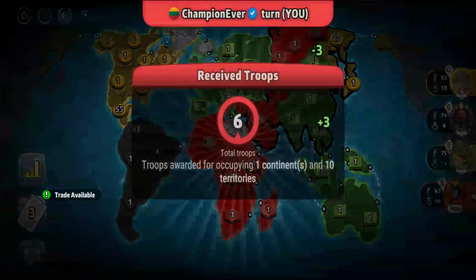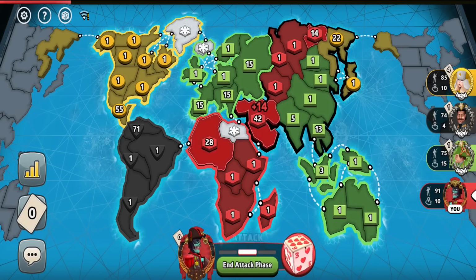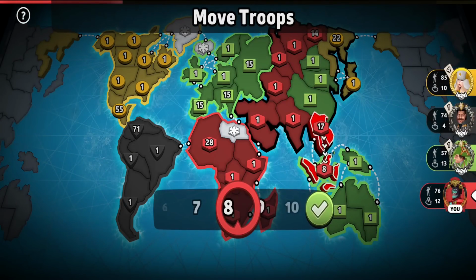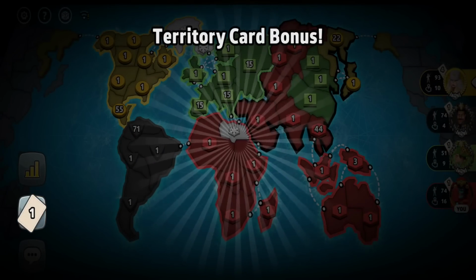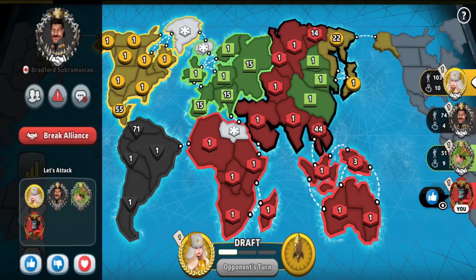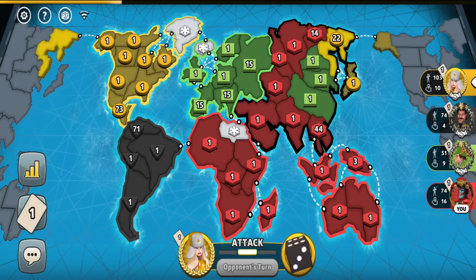And alright, that was really sneaky, but probably a very smart move by the green player. And I think let's just take Australia from the green player. Let's do it like this. And I will just leave Africa with territories of one. We'll see what happens right here. Let's send the black player a thumbs up, saying to attack my territory if he needs to. And let's see what the yellow player does.